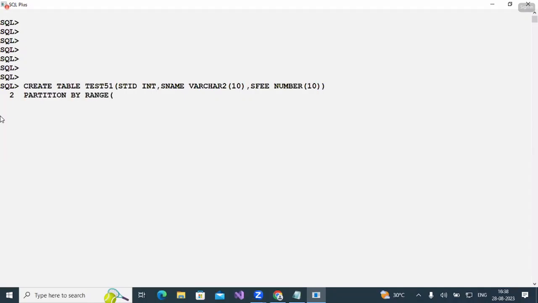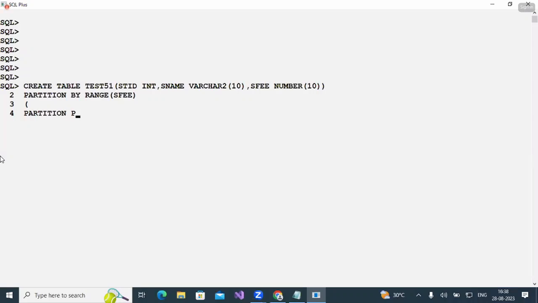And now whatever partitions I'm going to make, I'm going to make them based on a column, so that column name I should give. Is it clear? Now, how many partitions you want is your wish. So first partition I'm preparing here.